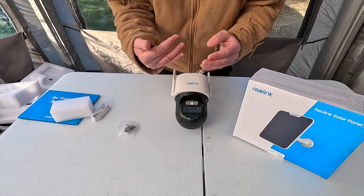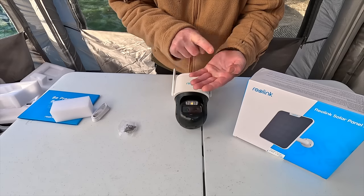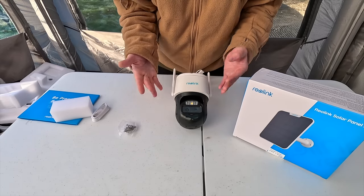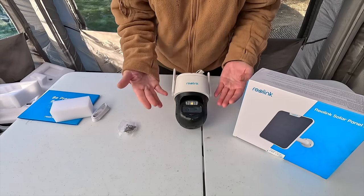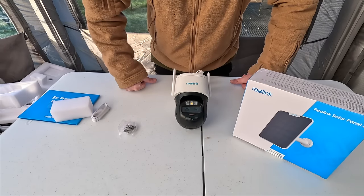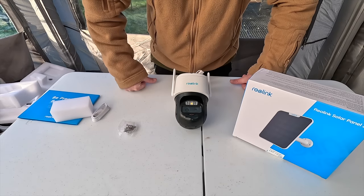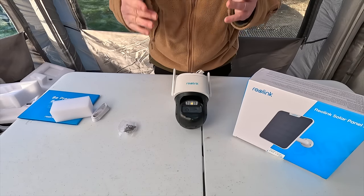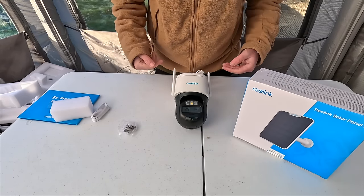You can download the pictures on the app on your phone, so in theory you should never have to touch this camera. You just put it in position, leave it, and it will do the job. Let's get this charged up and then get this mounted. I'm very excited to show you the app because that will really show you what it is capable of — it is a beast.